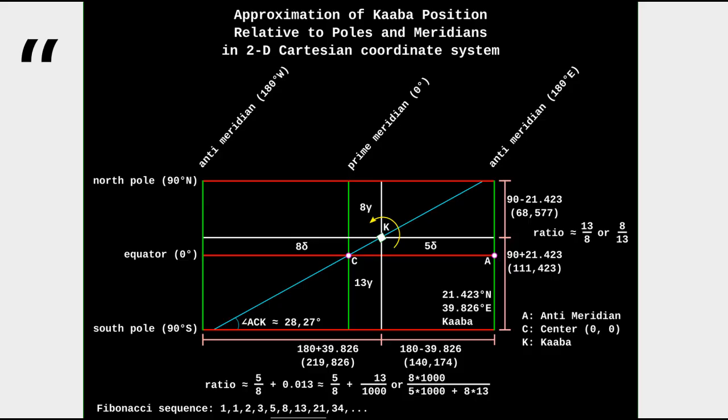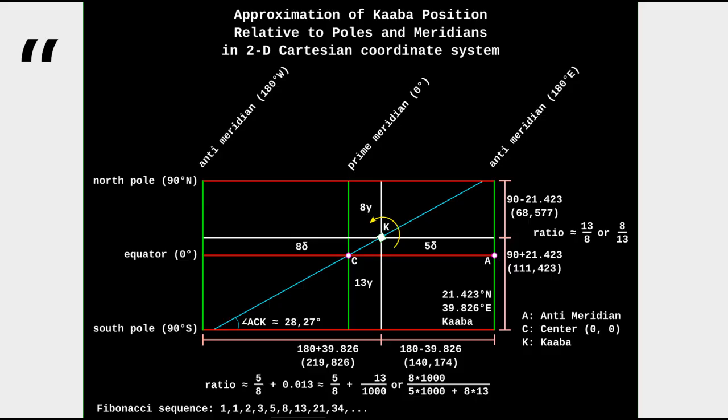This ratio remarkably matches the Fibonacci ratio of 13 to 8 gamma, which precisely equals 1.6 to 5, representing the comparison of two consecutive numbers in the Fibonacci sequence. It is important to note, however, that the value of the delta ratio in latitude is not equal to the value of the gamma ratio in longitude, as they are derived from two distinct ratio calculations.